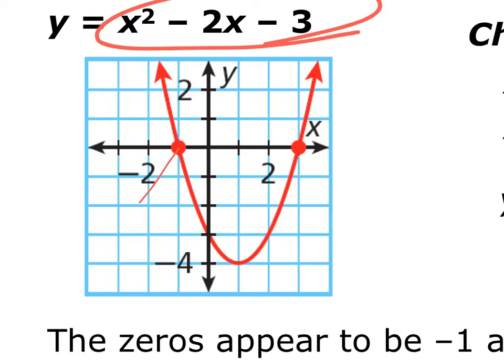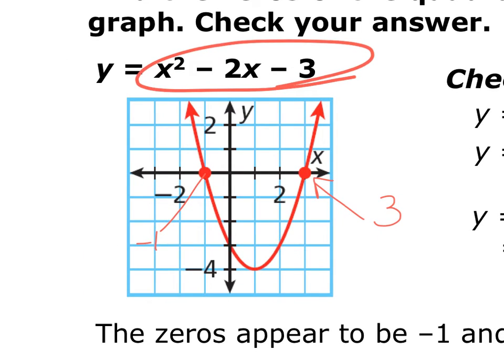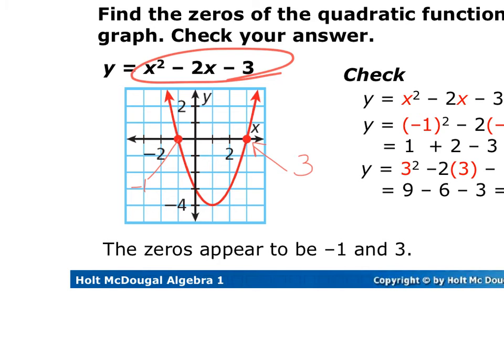Okay, so it hits it right here at -1, and it also hits it here at 3. So you would say that the zeros of this quadratic function are -1 and +3. And later on they will give you equations about it? Yes, that's going to come in another lesson, and we're going to cover that. But for right now today, finding the zeros, we're just going to look at the graph.